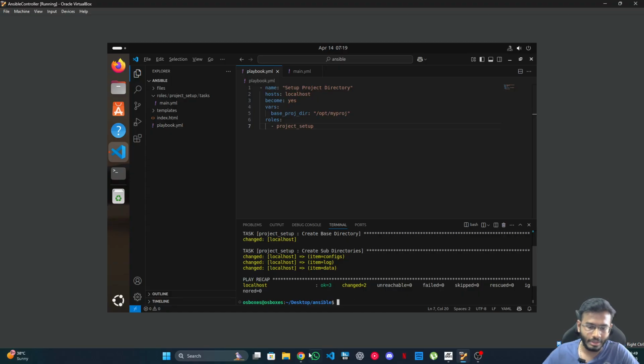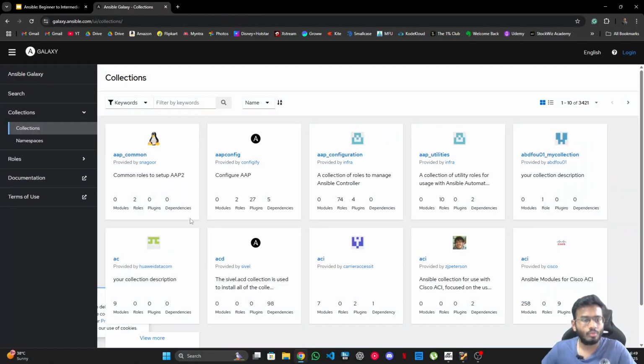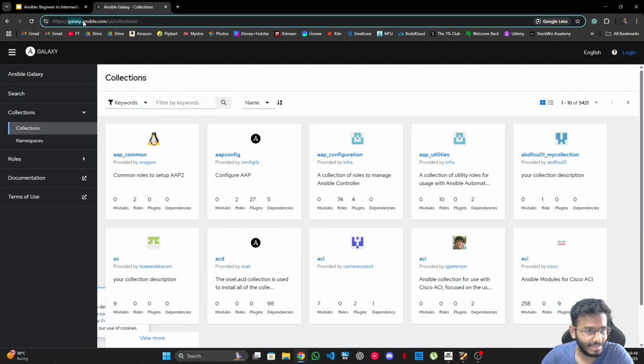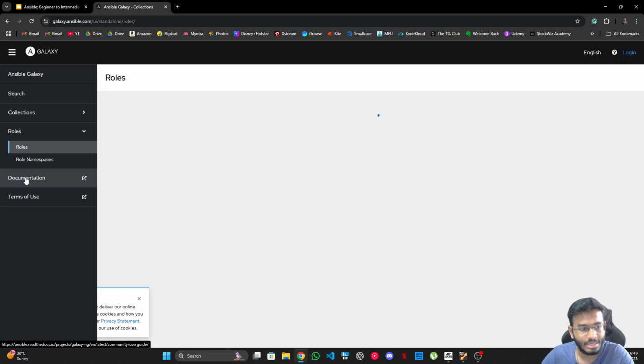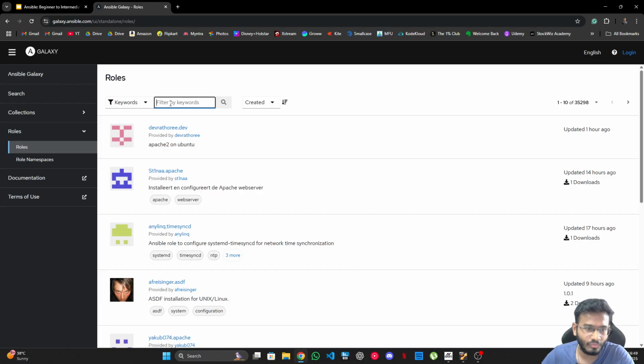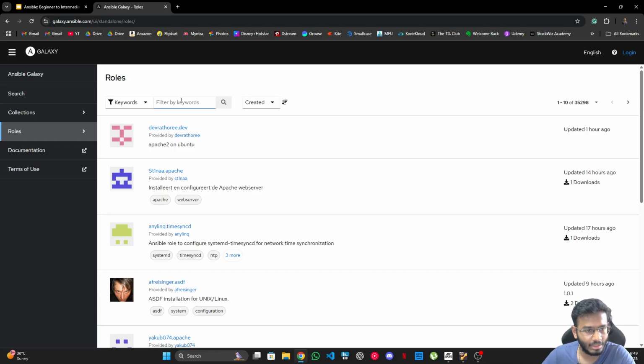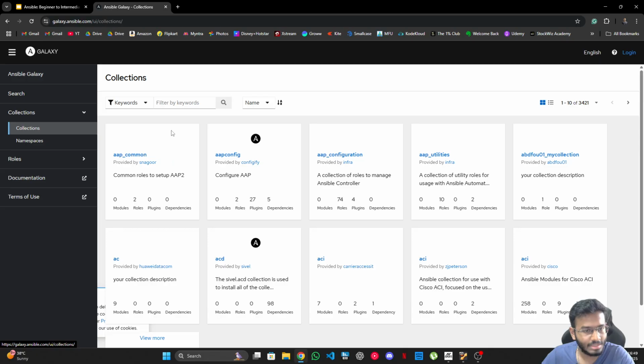So I will give you a quick demo of Ansible Galaxy before that. Over here, when you come to galaxy.ansible.com, you can go under collections. As we have seen roles as well, there is a roles directory, and whichever role you want, you can search for it by its purpose, and you might get the relevant role and download it. That is, you can install it using Ansible Galaxy as well. For now, there is an Ansible collection. Now we want to archive something, so you can type the keyword over here and you might get the desired output.